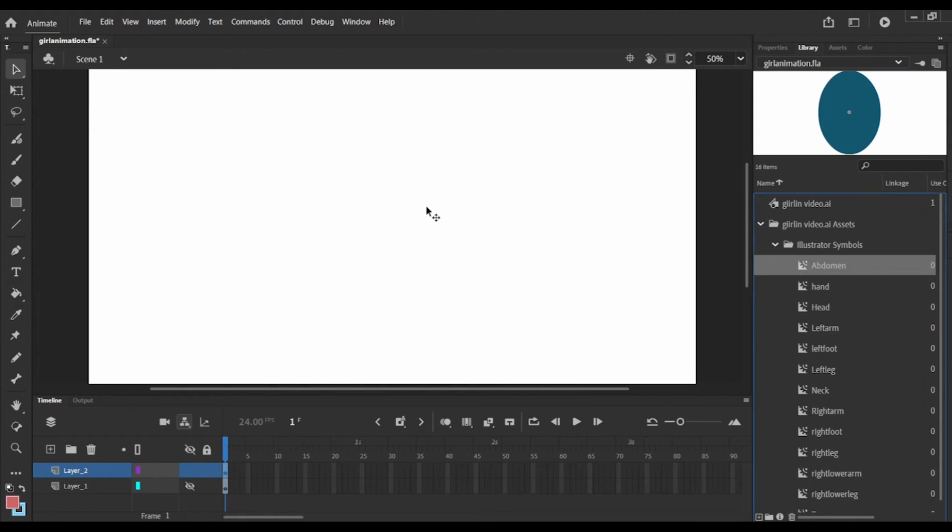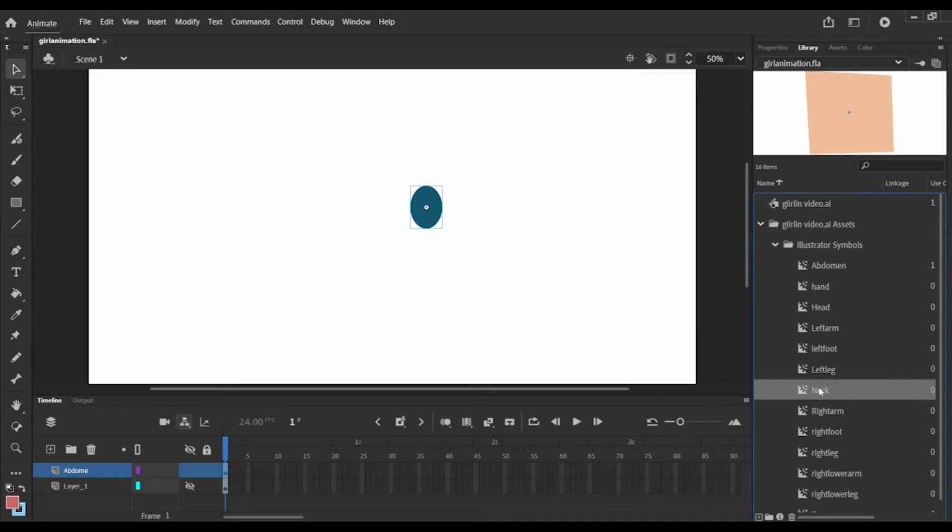And so that is how you use the bone tool. But I'm also going to show you how to do the hierarchy version. The bone tool is my favorite, but everybody's different. So we're going to put each part into a separate layer. So abdomen under the abdomen layer, and then we're going to put the neck under the neck layer. So each body part will have a different layer.